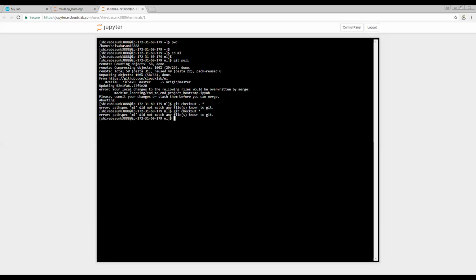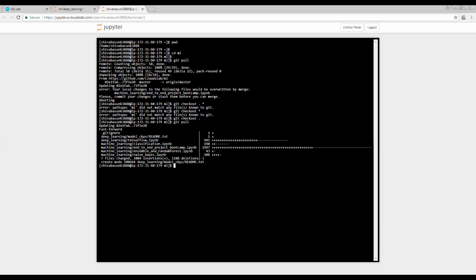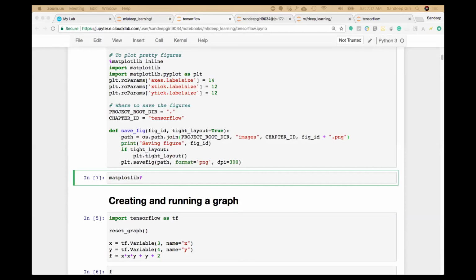So do git checkout dot. Yeah. Now you can say git pull. All right, now it is working. Good. So if anybody else is facing a similar problem, you can solve it the same way.